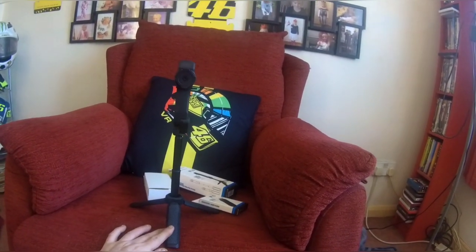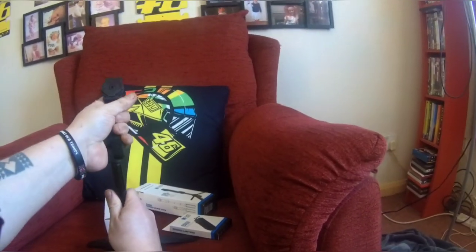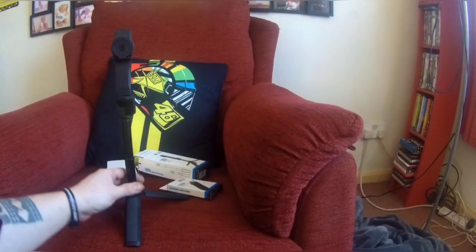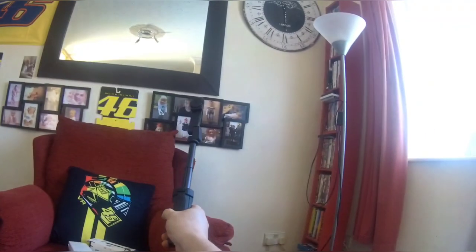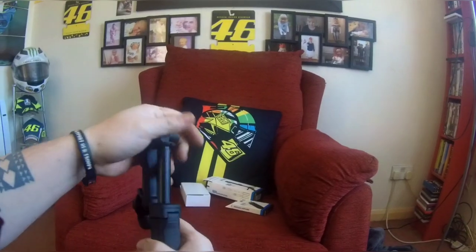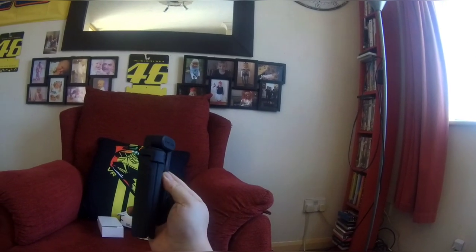I'm impressed. It's nice and stiff — I've seen a few people say they don't know how long it will stay like that, but I'm not going to be using it every day. It's not the longest in the world but I will measure it and put it up on screen. With your arm it should be fine. To fold it back, flick it back down, push that down — it's nice and compact in the hand and will just fit in my rucksack or even into my seat on my bike.